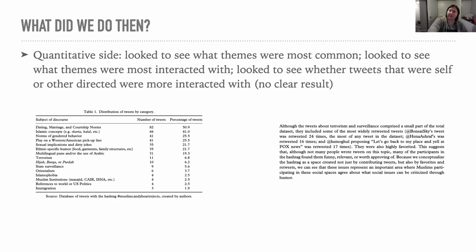And then over here, these are screenshots from the text, where I talk about how things were retweeted. Earlier in the article, I have a whole lot of framework for talking through what the author function of the retweet is, which is a different thing. But I go here and say, look, here are some of the most common tweets, and note that they go on to reference questions about terrorism and surveillance.